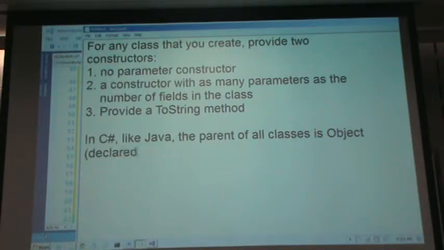So this is declared in a namespace called System. Okay, so sometimes people call it System.Object. So object is the name of the class, and it is the base class or the parent class of all classes. Okay, remember, as we discussed, what does the parent class contain?